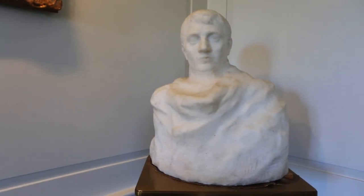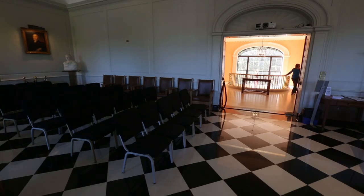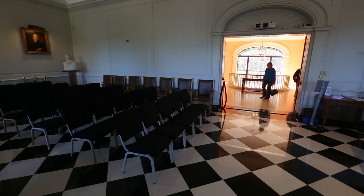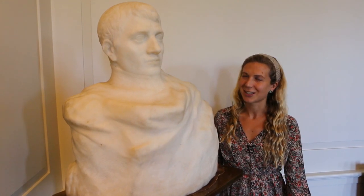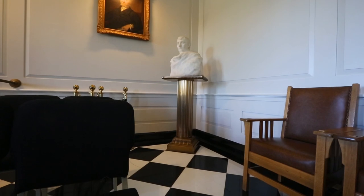We're not giving this statue, this bust away. It is going to be going on loan to the Philadelphia Museum of Art, and it will be at some point returning to Madison. I said to him last week, "Are you ready? Because things are about to get pretty serious. You're going to be a star." So, you know, he is a star.